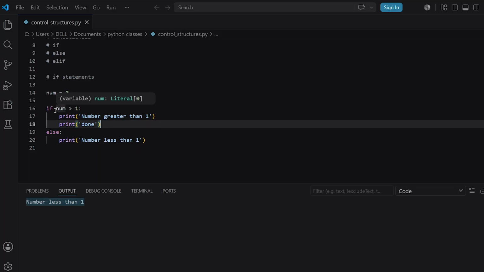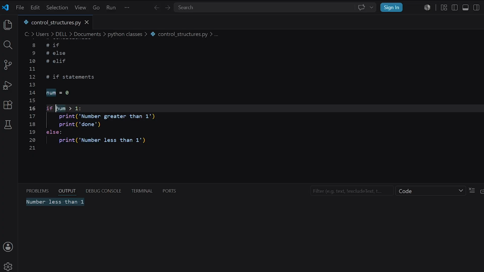When we run this program, it evaluates if this condition is true. If this condition is true, these statements are going to execute. But if the condition is false or not true, then the statements under the else clause are going to execute. The only way this statement can execute is if the condition here is not true.